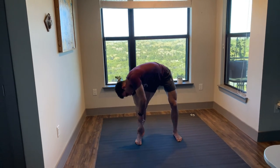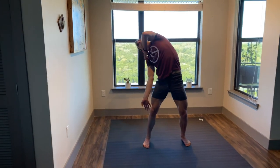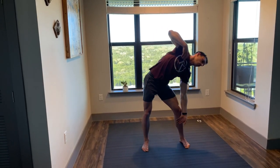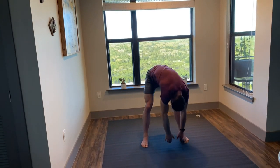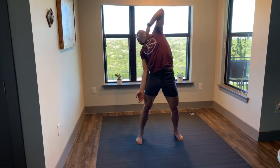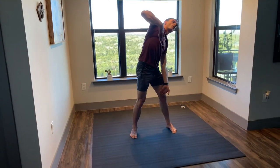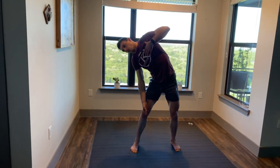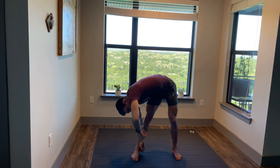And exhale through whatever feels tight, whatever feels like work. Get one more. We'll pause here and then reverse. Extend and rotate. Right arm down the inside, left hip going out and back.